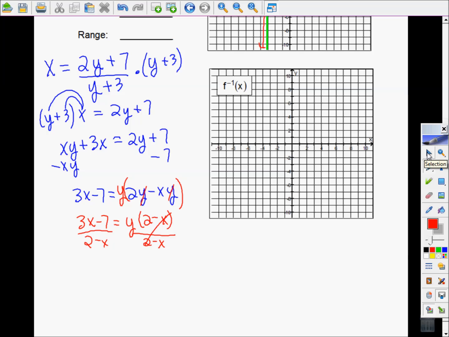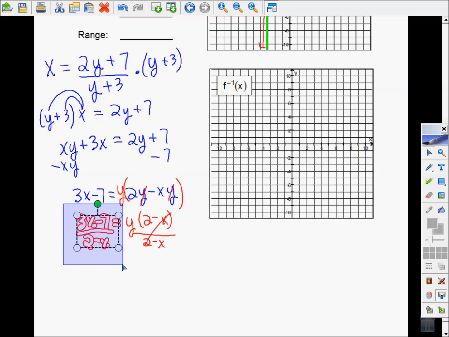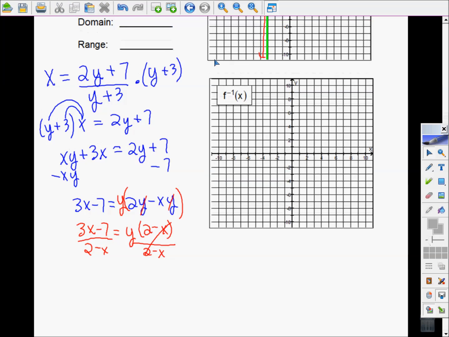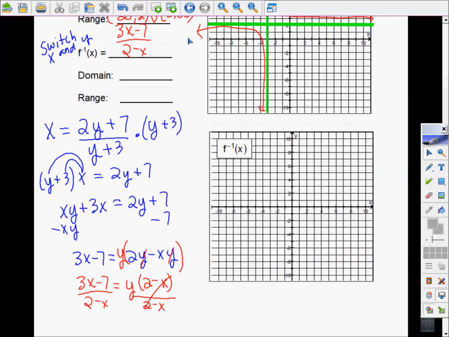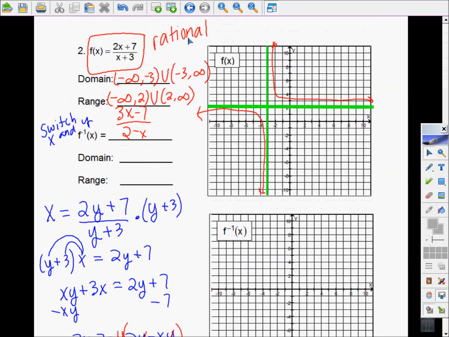So I'm going to be lazy and just copy it. Copy. I hope I pressed the copy button. Paste. What? She did it. She didn't mess up. All right, what do you notice about our inverse and our original function? They're almost the same, but a lot happened. A lot of changes happened. A lot.